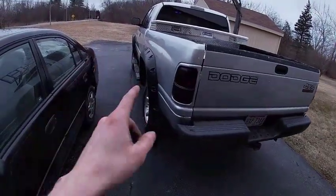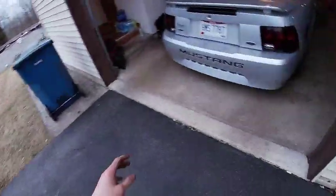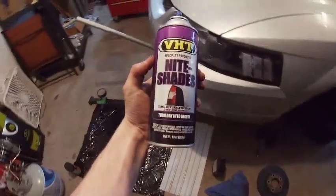Once again, guys, these turned out so good. And I'll show you guys here again the can, what I used. I just used, wait, hold on, don't want to get a copyright. I just used VHT nightshades.